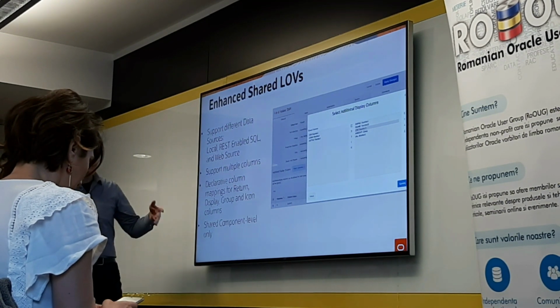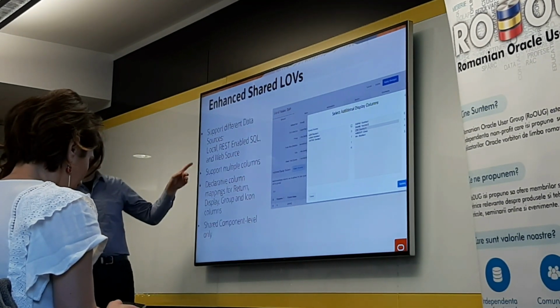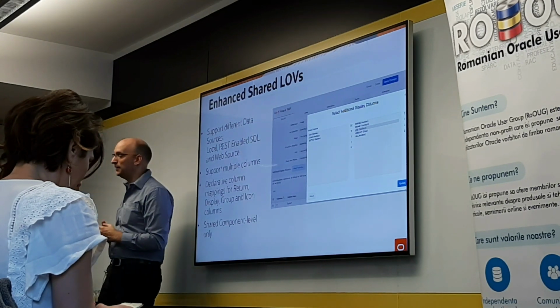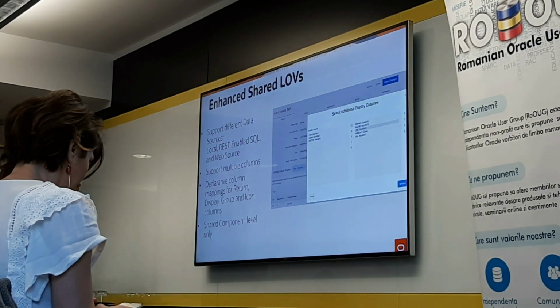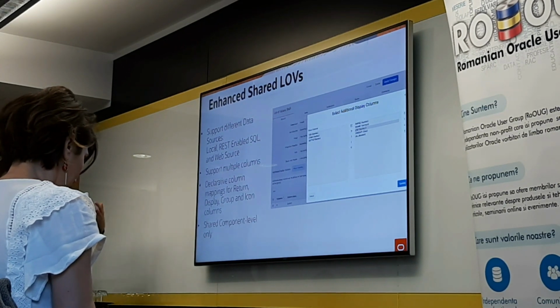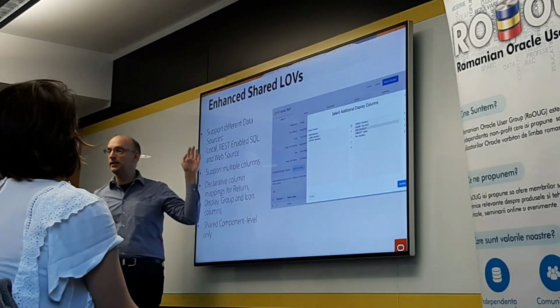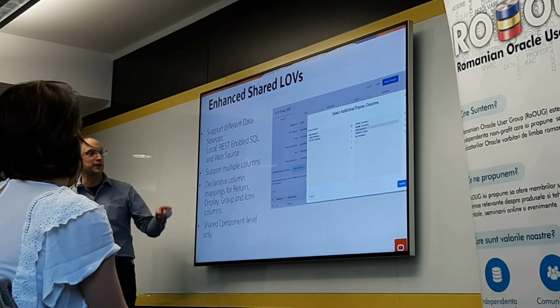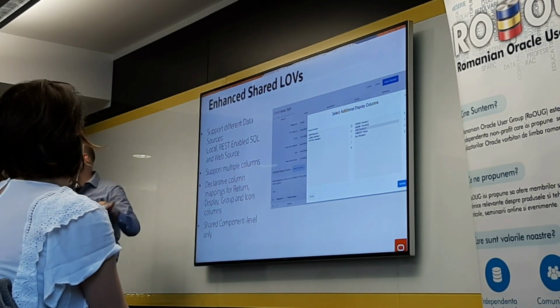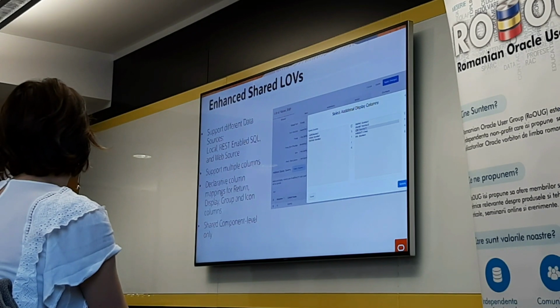And the new one is really modern. And the other thing is that LOVs now have full support for local and remote data sources. So you can create a list of values on an external RESTful service, for instance, right?